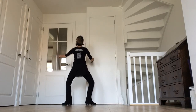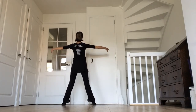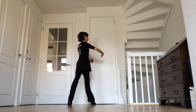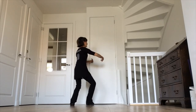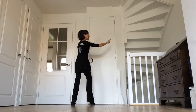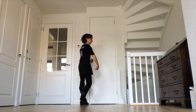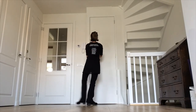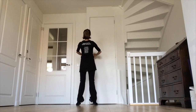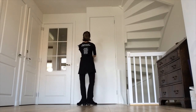You go second, two, three, four, you balance in second. From plié second, you go to fourth, two, three, four, and balance six, seven and eight, plié fifth, sous-sus, and three, and four, plié, pas de boulé. Eight counts in between, three, four, five, six, and then we start the other side.